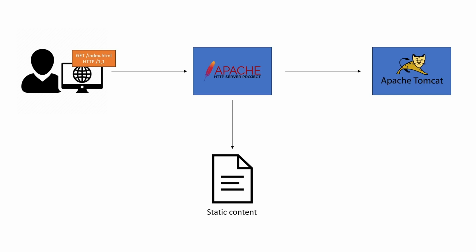In the first architecture that I will present, we are going to take advantage of the fact that Apache is optimized for serving static content like HTML files. So Apache will serve the file directly to the client if the file is static content, while if the file is dynamic content, it will send the request first to Tomcat, like in this case. Then Tomcat will generate the response by running the file, and at the end, Apache will send the response to the client.